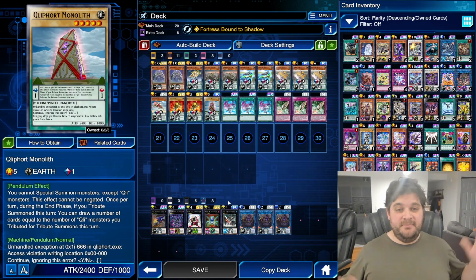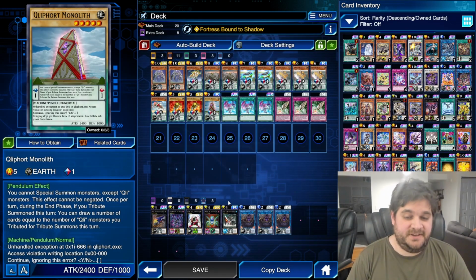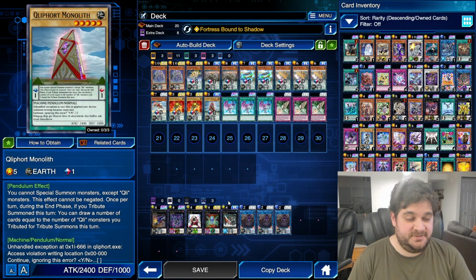Monolith. This is the other amazing card. Pendulum effect is, you cannot special summon monsters except Qli monsters. This effect cannot be negated. Once per turn during the end phase, if you tribute summoned this turn, you can draw a number of cards equal to the number of Qli monsters you tributed for tribute summons this turn.